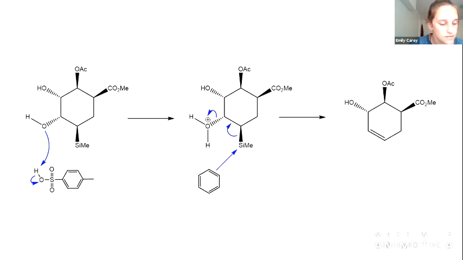So probably, Emily, the attacker of the silicon is probably water. That would make more sense, because that's how you would get the silanol product at the end, which would be the trimethyl silicon with an OH group. You know what I mean? That makes more sense now. So there must have been a little bit of water in there too.